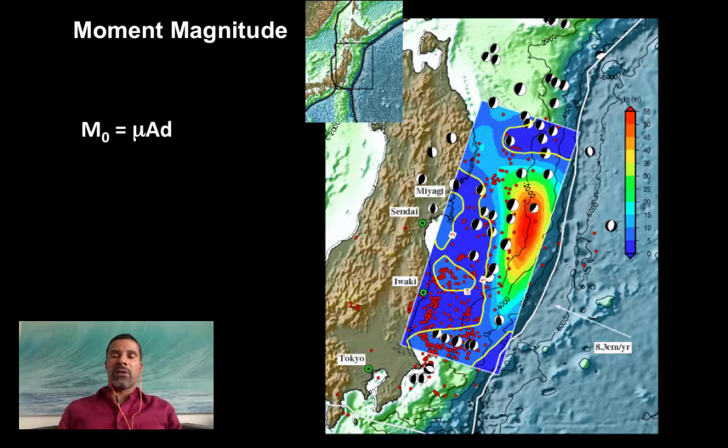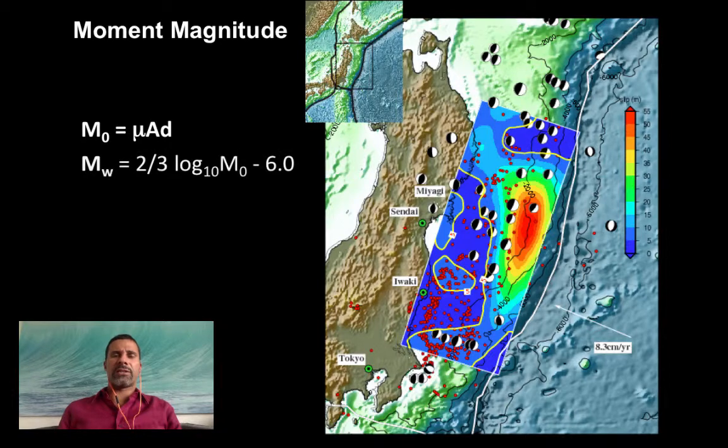That's, again, the velocity times the amount of time since the last earthquake. Again, that's going to vary in different places along that fault plane, but really smart people can figure that out. And this mu is actually a physical property of the rock. It's called the rigidity, or how strong the rock is, but we're not going to worry about that so much.